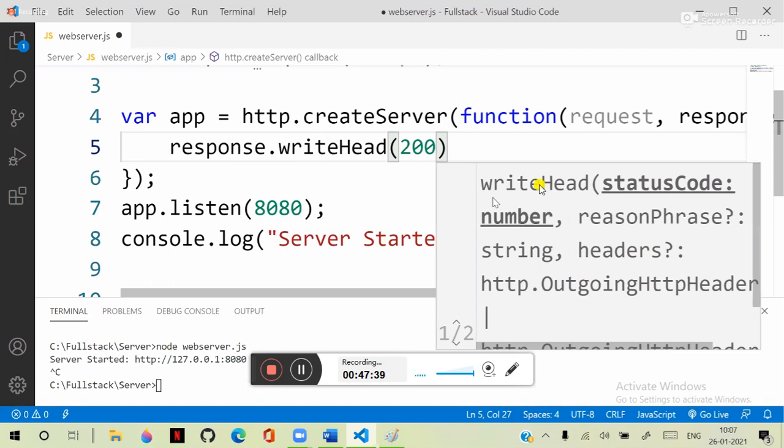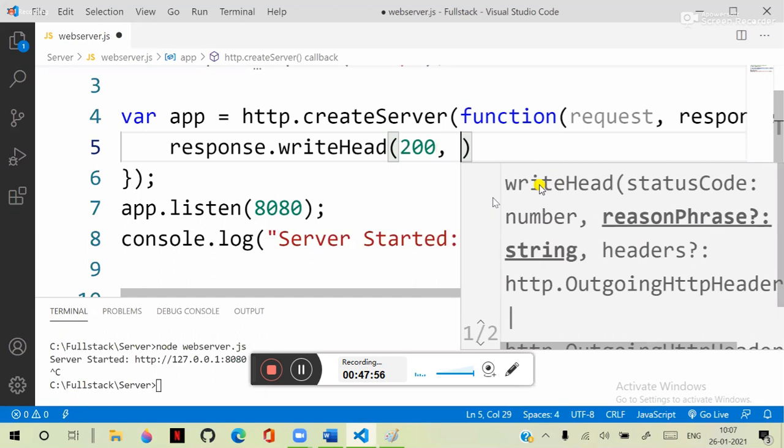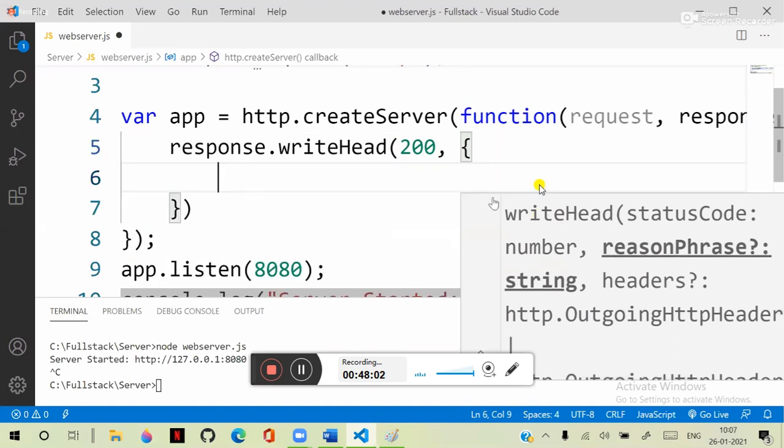So if the request and response are successful, then the status code is 200. 200 means okay. Later, I will give you the list of those status codes. I already gave you different status codes in Ajax. Later, I will give you detailed information about that. And it has to send the response type. The response type is defined by using a JSON object.